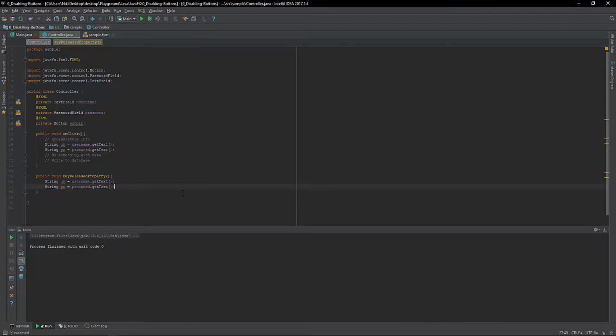So what I'm going to do is we have username and password. So we got that. Now we're going to create a Boolean. I could use the ternary operator for setting this value, but I'm not going to. There's one button, right? If there were two, I would say are, but since there's one, I'd say is, basic grammar. Is disabled is equal to two sections, so two true or false sections, and then split them in half with an or operator.